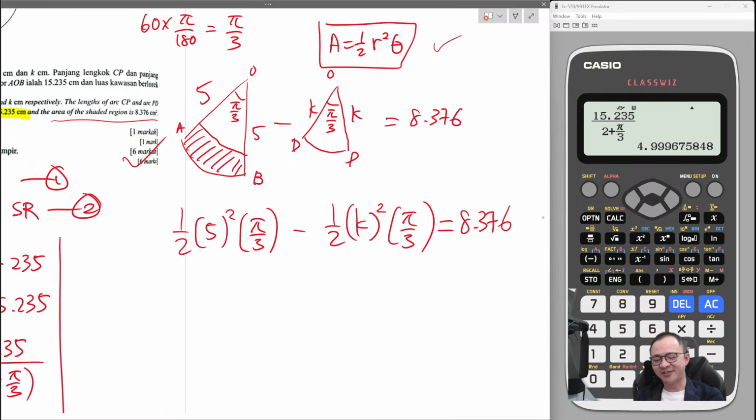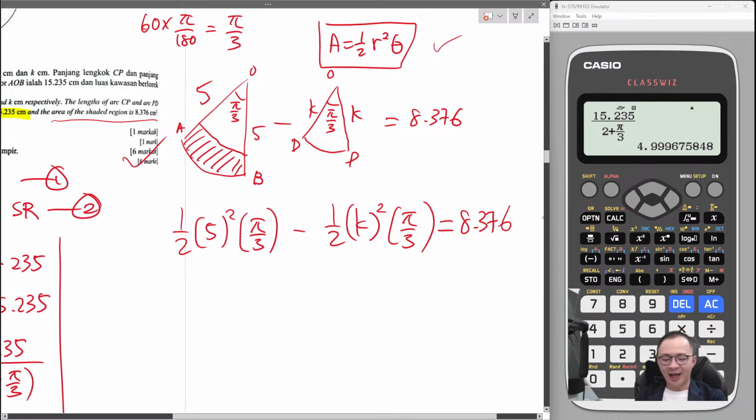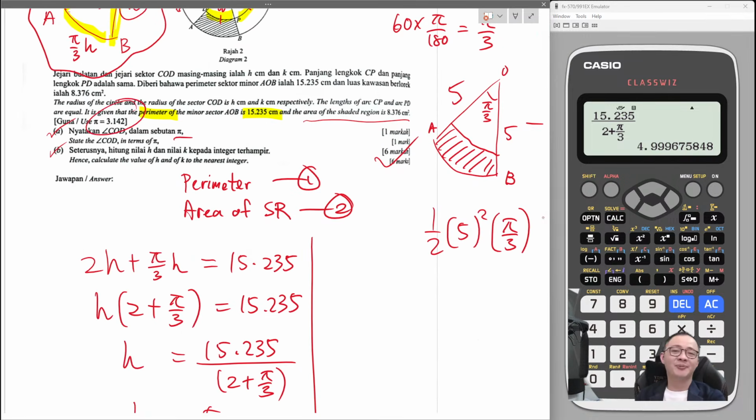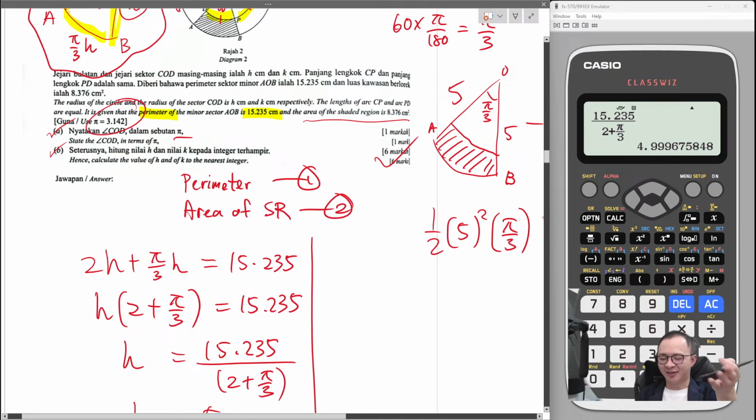And 6 marks is crazy for paper 1. Because 6 marks, I only see this kind of easy question for paper 2. Paper 1 normally easy, like 2 marks, 3 marks only. Okay, then they are very kind over here. Then we type everything in the calculator. And the question does tell us, must use 3.142 for the pi. So if you later insert it in the calculator, you need to pay attention.